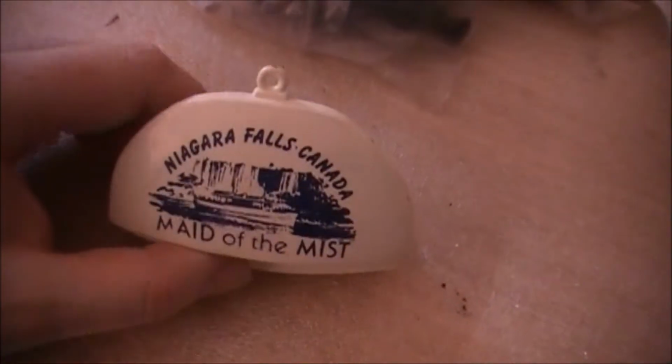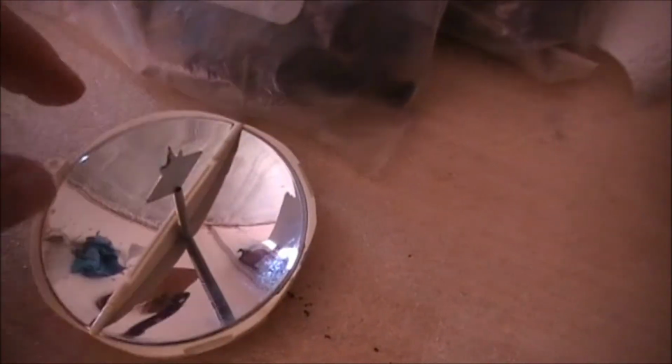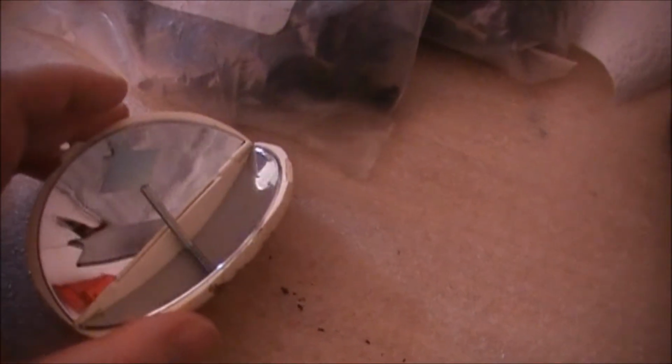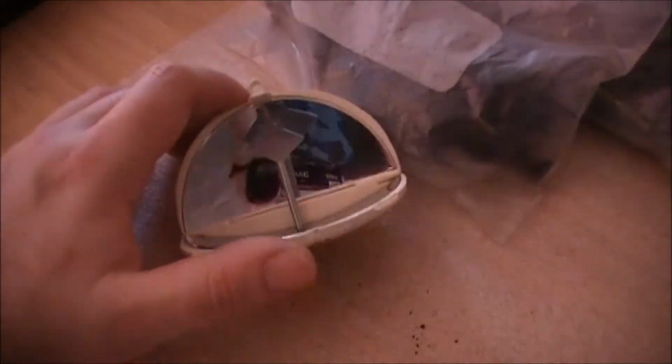My dad found this when he was cleaning the clamshell shape. It's Niagara Falls, Canada, made of the mist ride. And it's pretty old. You put your piece of tinder up here and you use these mirrors to focus the rays of the sun to catch the tinder on fire, and then flip it over and drop it on your wood pile or whatever you're trying to start. So that was pretty cool. So I got that here now.